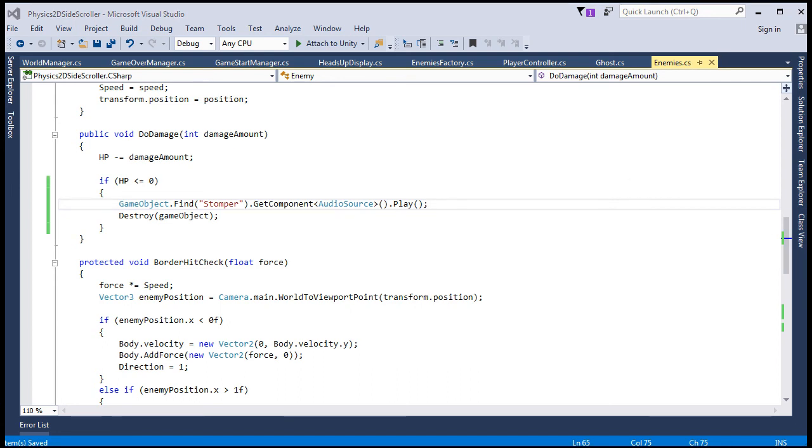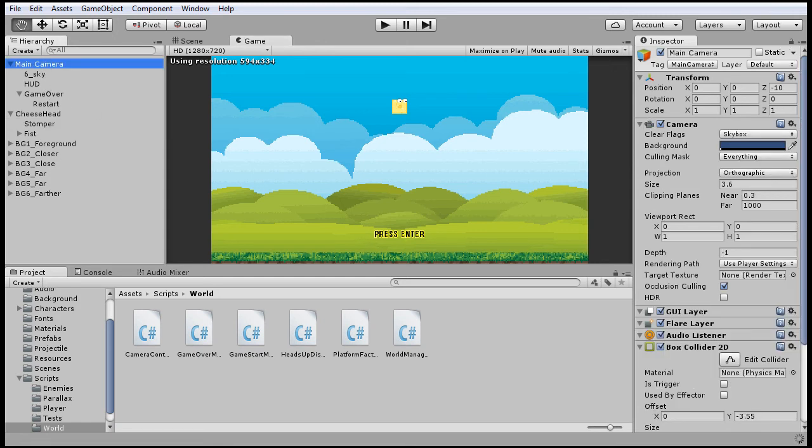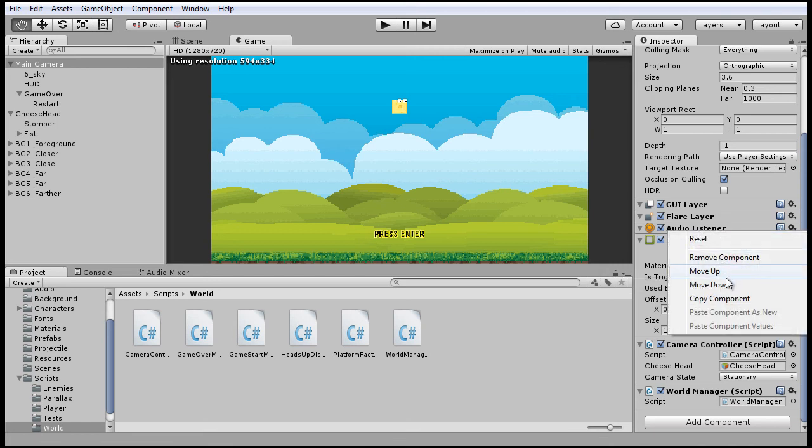Also took the liberties to make a little bit of a musical theme for this game, so I want to add that to this project, just to add a little bit of flair at the very end. So we'll want on the main camera an audio source.